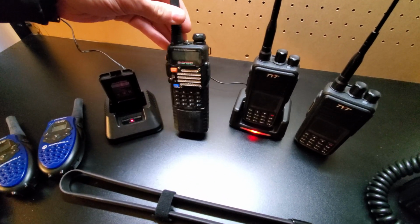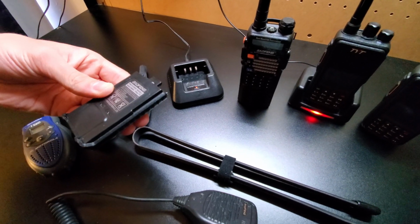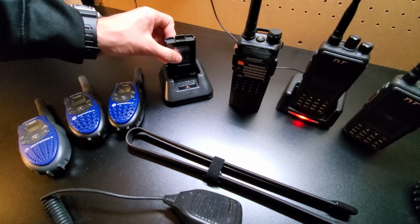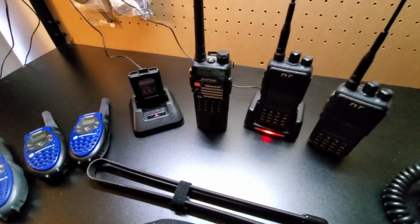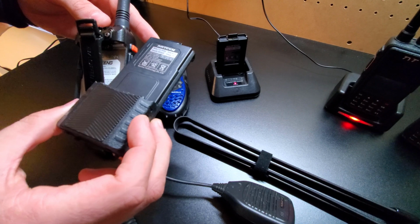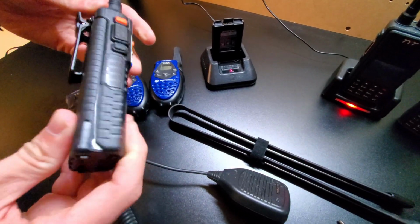So this is the Beofeng UV-5R. Typically the UV-5R comes with this size battery right here. This is a 1800 milliamp hour, 7.4 volt battery, and this radio is really battery efficient. So this battery will generally last you an entire day when you're transmitting every once in a while. But we decided to go with the larger battery. This battery is an extended battery, so it's actually a 3800 milliamp, 7.4 volt battery. It adds quite a bit of runtime onto the radio.